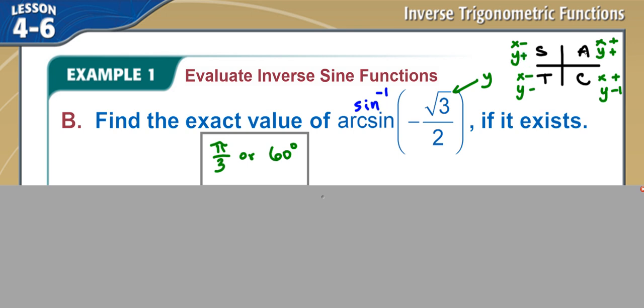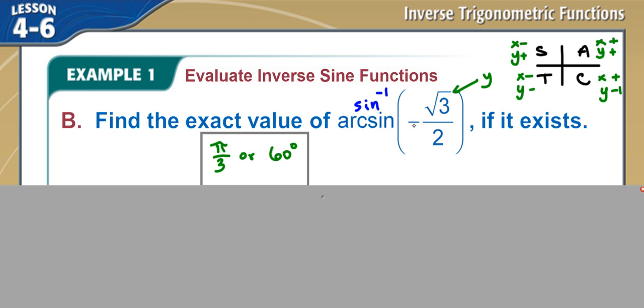If you think about it, sine is y, so sine's positive; cosine is x, so cosine's positive; tangent is y over x. So everything's positive because a positive divided by a positive is still positive. Here, only sine is positive. Cosine would be negative. Tangent is a positive divided by a negative, so it's negative. So that's how we come up with this.